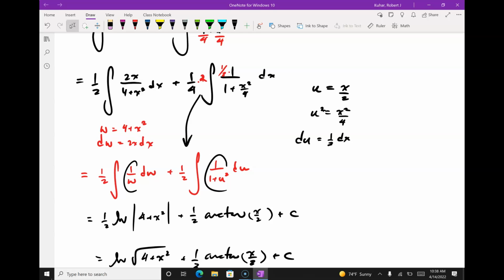You remember the good times you had in pre-cal when they made you complete the square over and over to write things in vertex form? Do you remember that? Remember our translations of the quadratic? How we turned it into a vertex form and we could just see it shifted up and over, right?